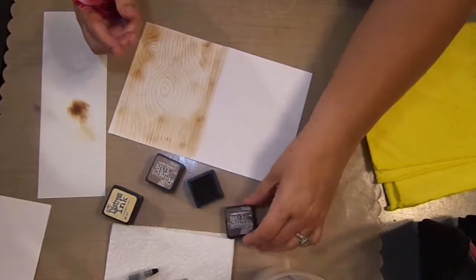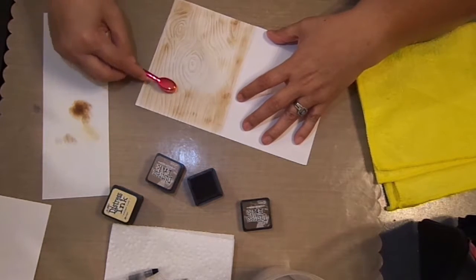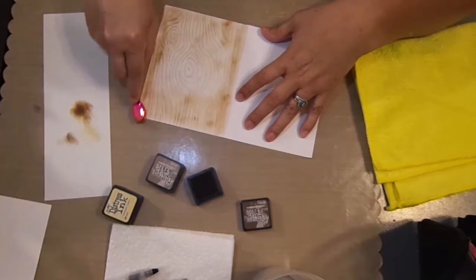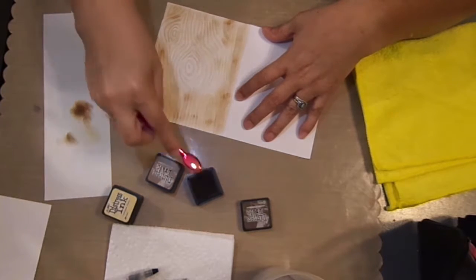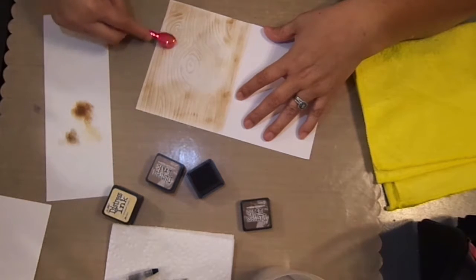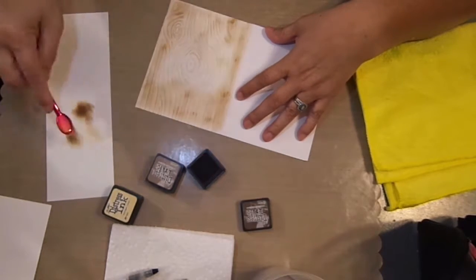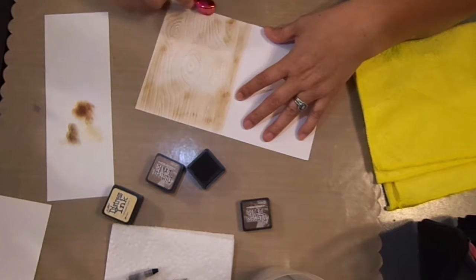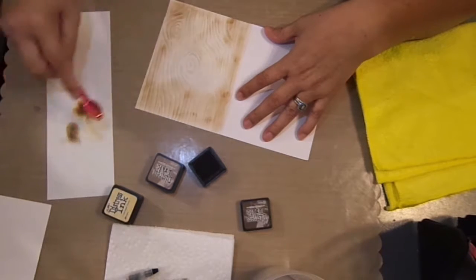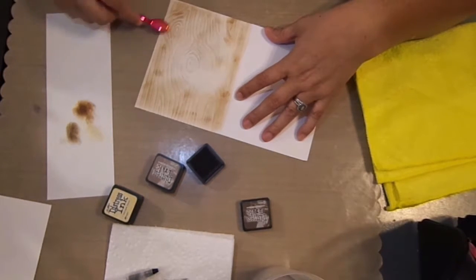Start off with my darker color. And this one is walnut stain. So let me ink that up. Blotch it over. And let's see. Yep, there you go. See? No blotches. Yep, I can definitely understand why everybody is dabbing it on the side, because it does make a difference. And I'm just gonna go sporadic here, not going in any certain motion or any certain look. I just kind of want to make it look like an oval antique barn wood and get more of the look and the feel of it. I'm not too worried about the inside, because again, that's going to be covered up with my card front. So I'm not too worried about that.